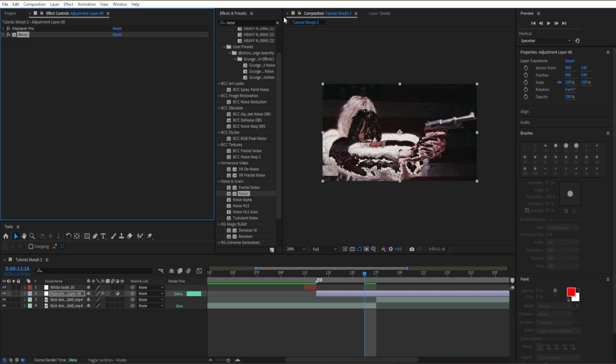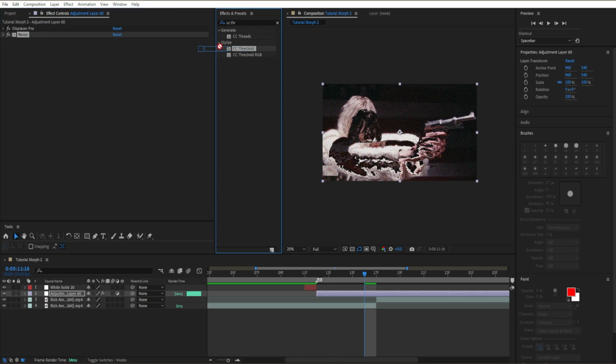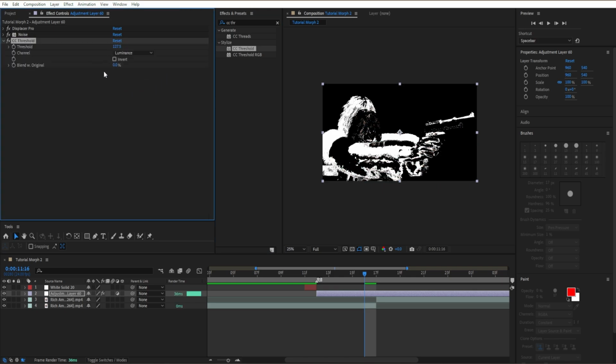I'm going to close this out, and then add CC Threshold, drag in the effect. Then you can already see how we start getting this kind of morphing trippy effect. Then I'm going to increase that threshold and just see what we can do, mess around with it. Again, you can always add more noise to it, even turn off our color noise, which makes a big difference. Just see what you like. I really like how this is ending up.